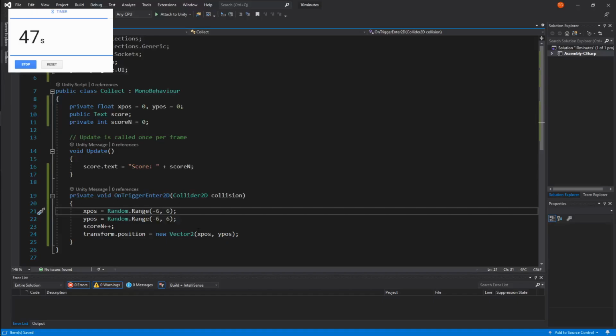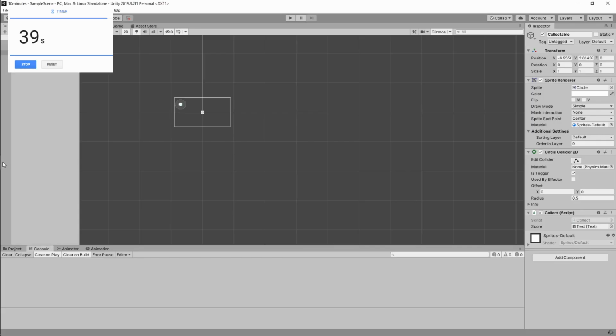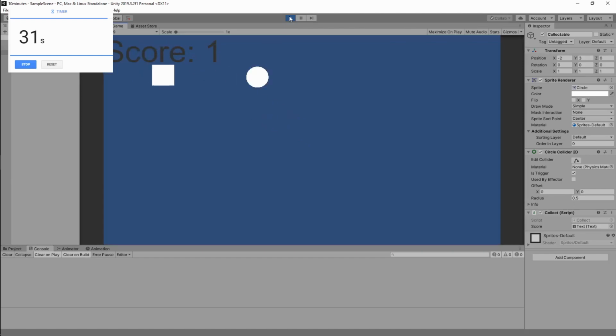That's spawning in the wrong place again. Let's just do 4. How did I keep doing that? 4. Doesn't matter. Just do 4. That's like 20 combinations, I think. No, it's not. But there you go. It's working. We don't have any time for textures, but this is what we've done.